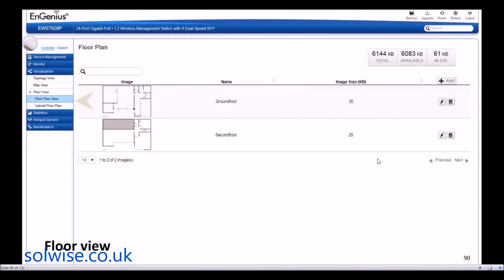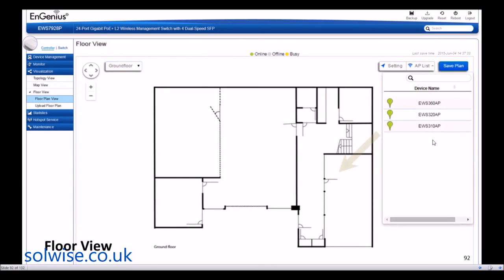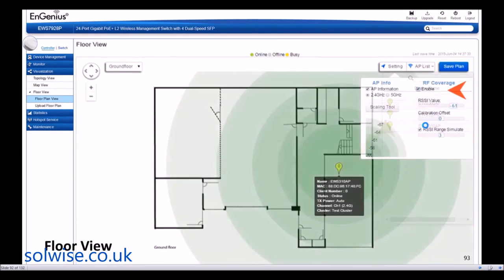And there we are. These are two that I uploaded previously. We've got one called ground floor, one called second floor, and we can click on one of these and click on the little pencil at the end to edit them. So for example, if we do the ground floor, here we are on the ground floor. Here's a picture of the ground floor map. And just like we did with the outdoor map views, we can select AP list. That will give us the APs. We can then pick up the APs and copy them onto the map.